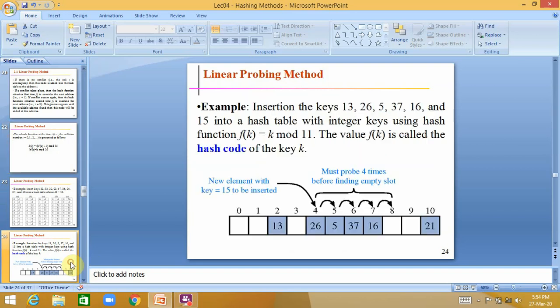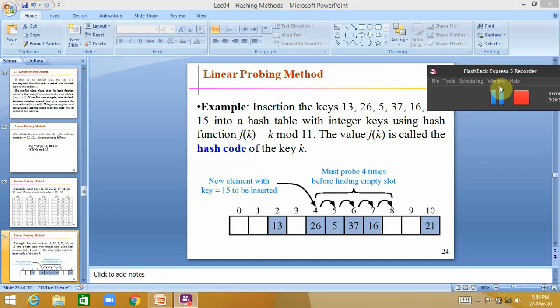Now there is a problem. Whenever we are doing this, there is a problem. What is the problem? Even in the searching, for a single search, if those positions are not available, then they need to search one by one.